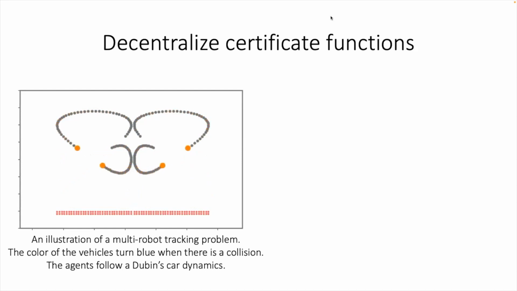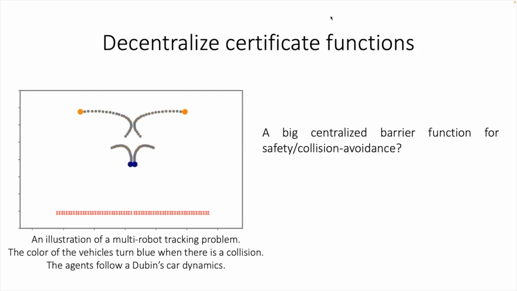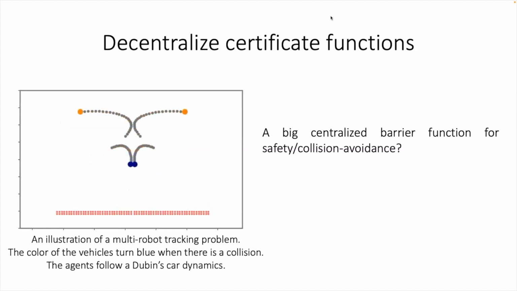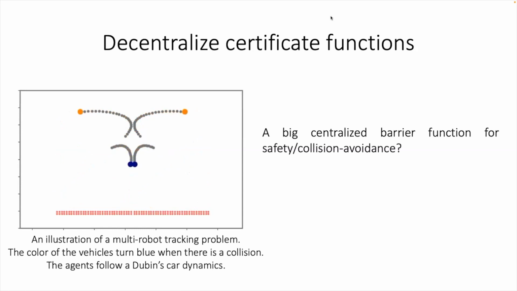And there are multiple ways of adding a safety controller on top of it. One way to do it is to follow what I just said. We learn a barrier function, because it's a neural network. We can just learn a barrier function for a large system. We put the four states of those 4 agents into a big vector and learn a barrier function. Does it work? It works. You can also try to penalize the case when they are colliding. It also works. But is this a good strategy to solve for such problems?